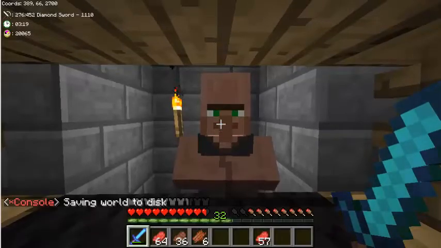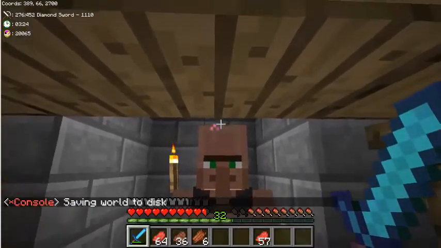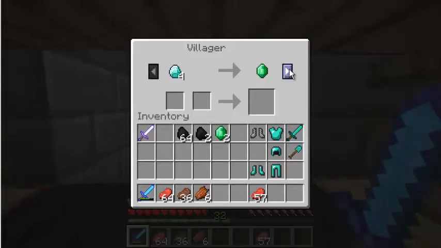And stop. Now you wait. And he has little pluses, little green pluses, and then he bubbles, whatever you want to call that. After the green pluses go by, he has reset. And now you can sell him more coal.